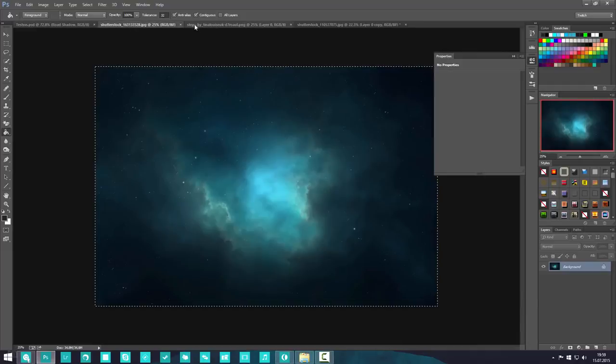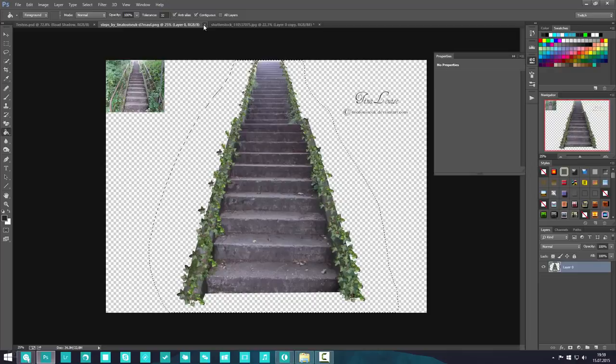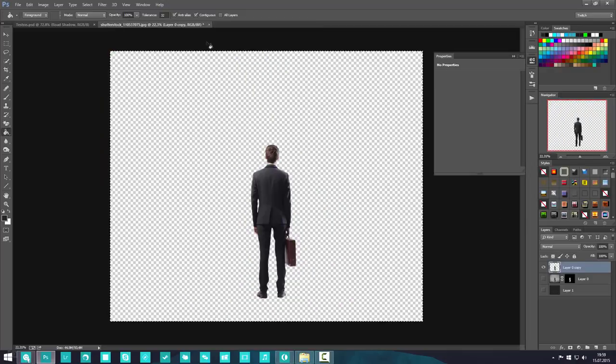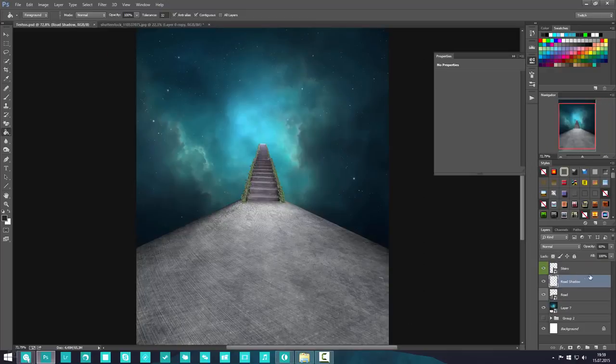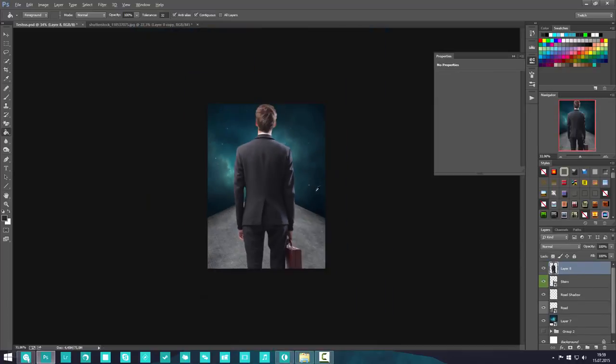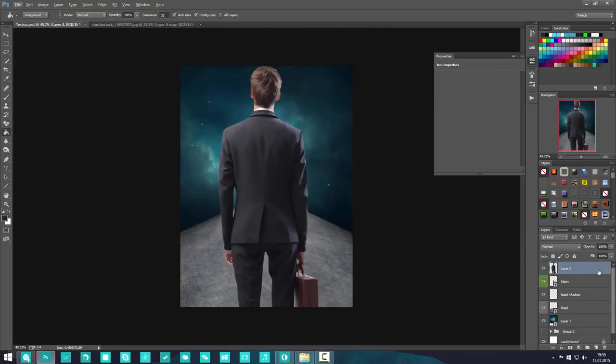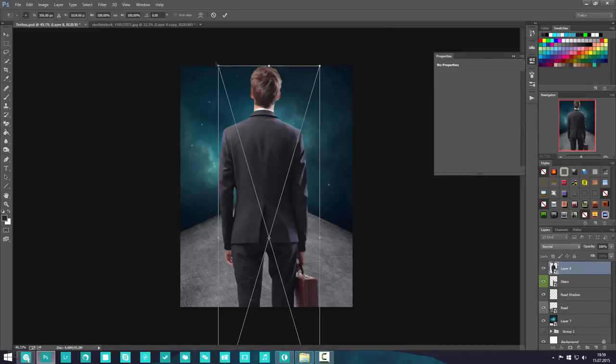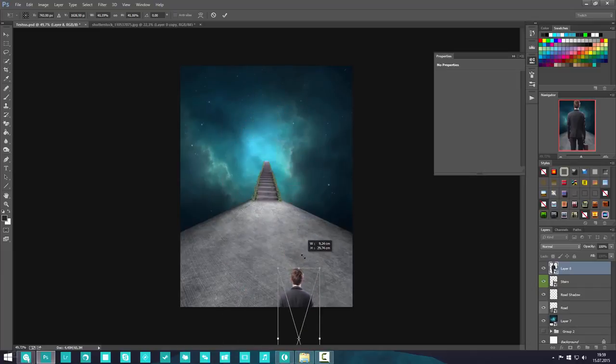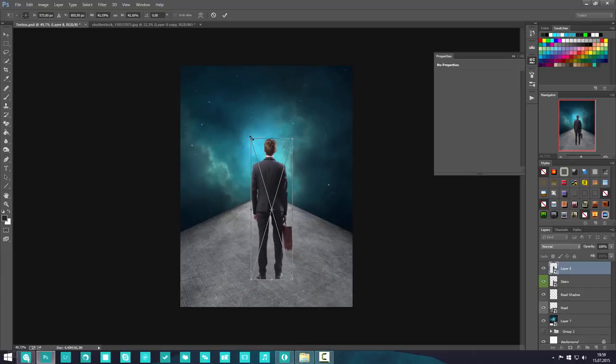So I'm just gonna close this thing here. I don't need it. Extra tabs just make my Photoshop slower. And I'm gonna paste him on top of the stairs. So this is the guy. I'm gonna right click and convert to a smart object so I can resize him non-destructively. Gonna press Control T on the keyboard and bring up the transform panel, hold shift, drag the corner, and make him smaller.